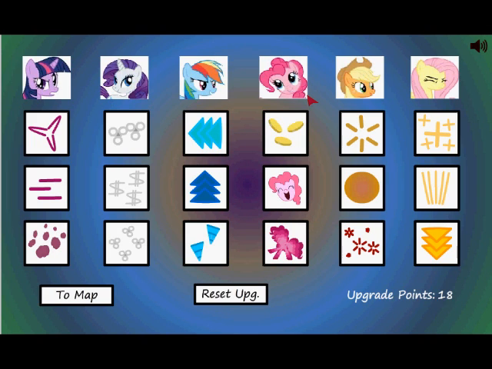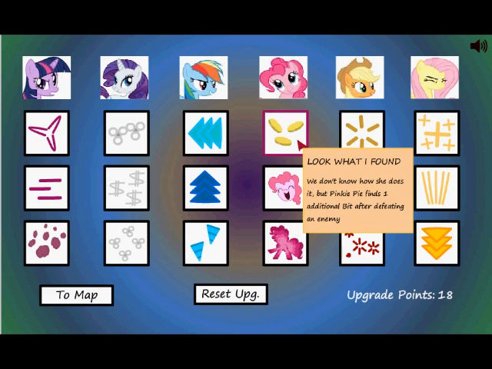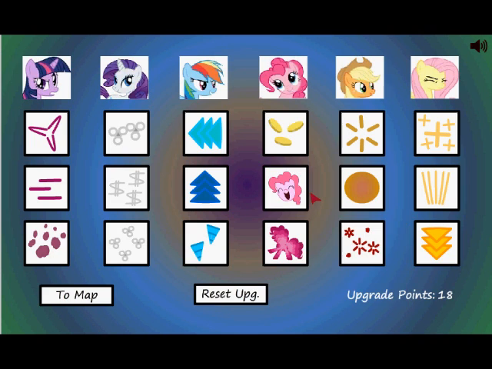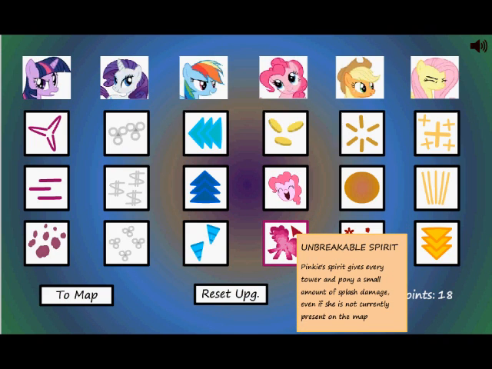Pinkie Pie, of course, doesn't attack, so she has support abilities. Like I said, you gain one more bit after defeating an enemy. Ghostly Giggle, I think this one's pretty weird: if you have Pinkie Pie just on the map, every enemy on the entire map loses 1.5% of their maximum health every second. I think that's pretty cool.